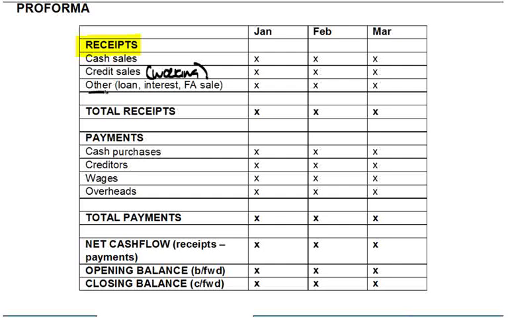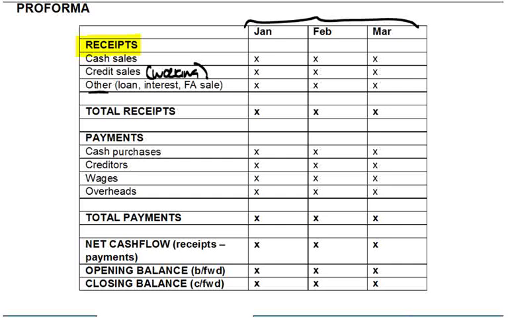You may have some other cash coming in as well. So maybe you've taken out a loan in the year, so the bank's giving you some money, or you've got some interest received, or you've got some proceeds from selling an asset. Okay, well any of those, you just need to make sure you get those into the correct month. And as you can see across the top here, that's where we've got our different months. So that's going to bring us to our total receipts.